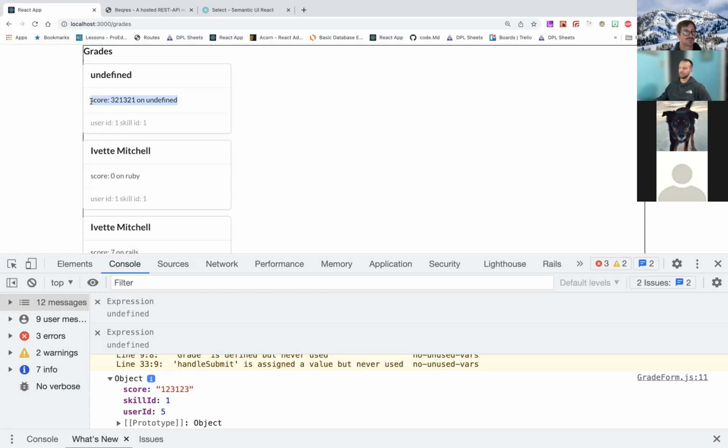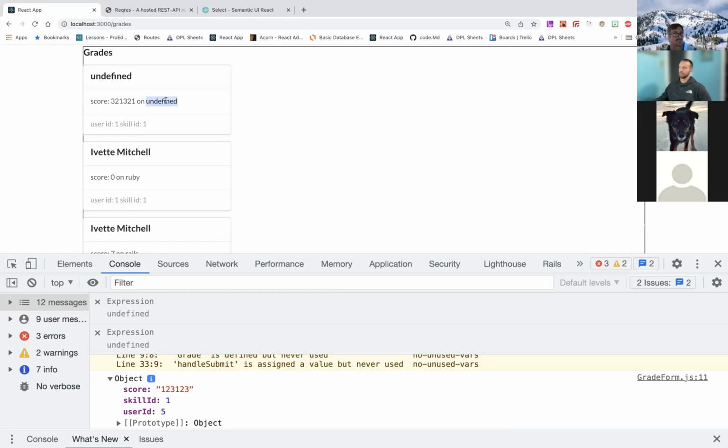Score 321 on undefined. So this is coming back as undefined. I have the user ID, I have the skill ID. So that's something we need to go check. And then also the name is undefined.